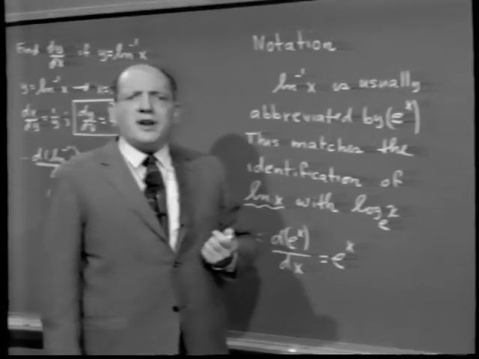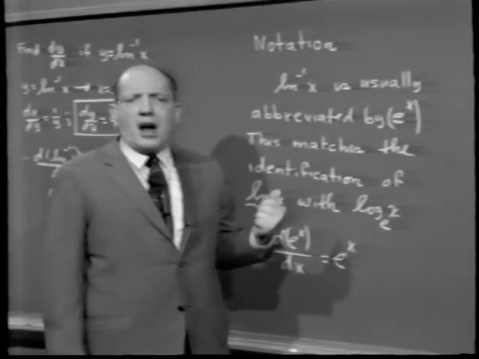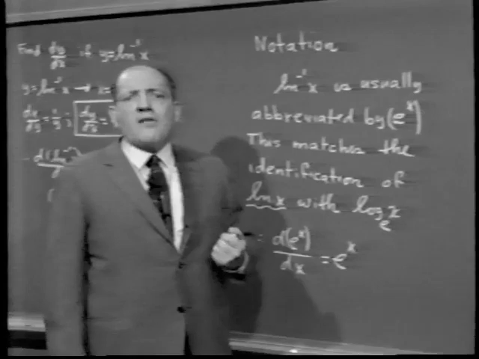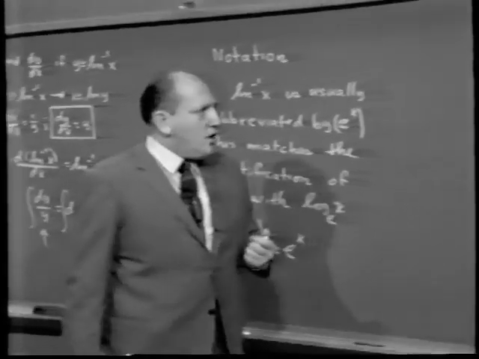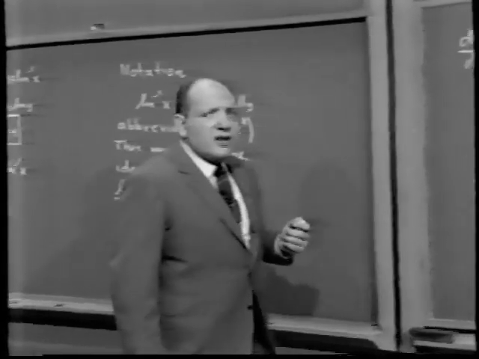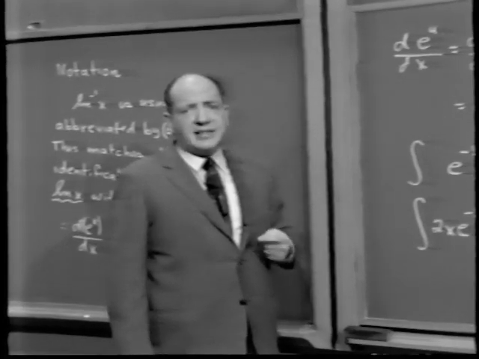And the reason that it will go fairly quickly is that once we've established what the function is that we're talking about, every other property of that function is going to follow from the principles that we've already learned. For example, in terms of our new notation, since the derivative of e to the x with respect to x is e to the x itself.